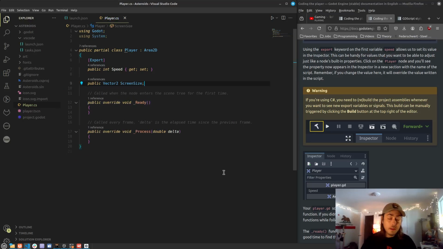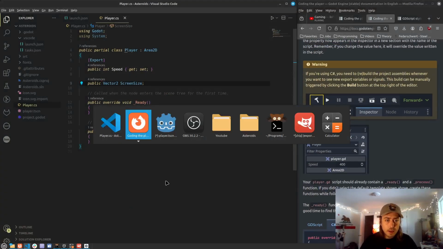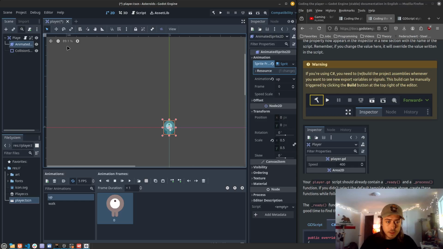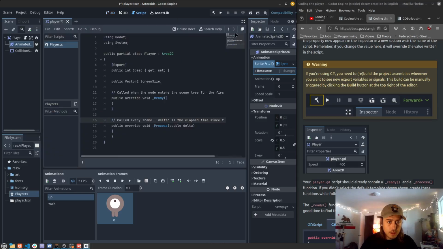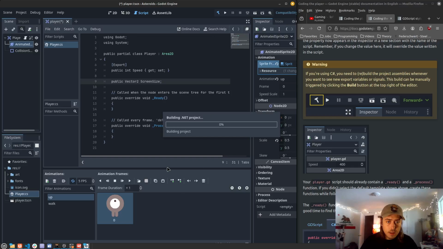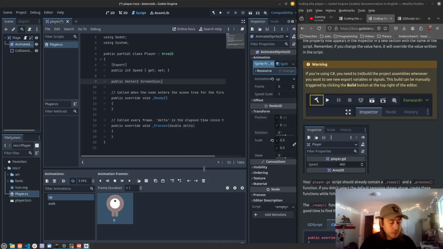Okay, now hopefully all of this builds just automagically. It's gonna build, right? I had some issues with building yesterday.